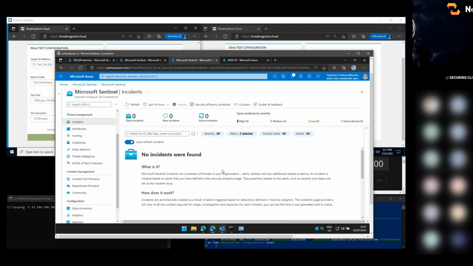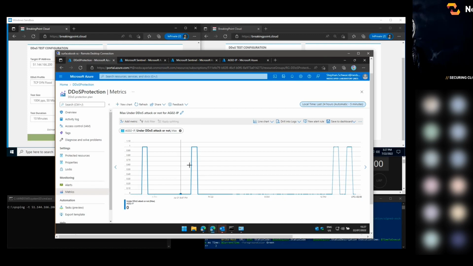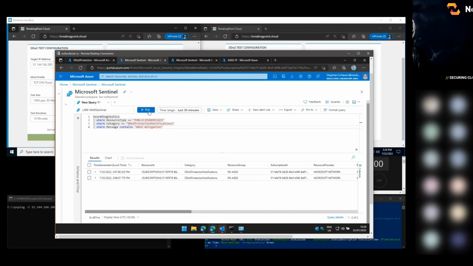And initially, the Microsoft Sentinel portal was empty. During the recording, I had actually attempted DDoS attacks earlier in the day, so that's why you see some spikes in that graph. First off, this was one thing I wanted to highlight.